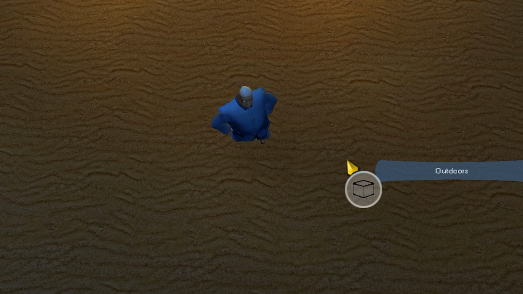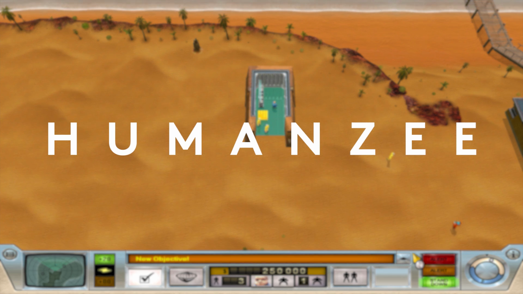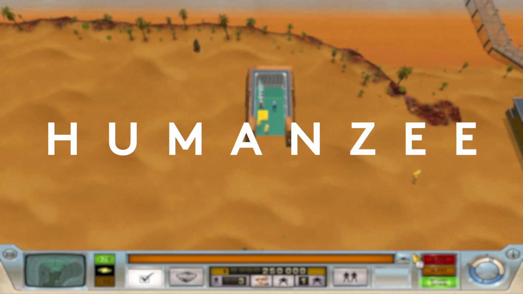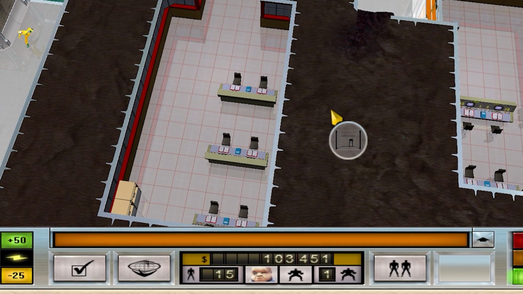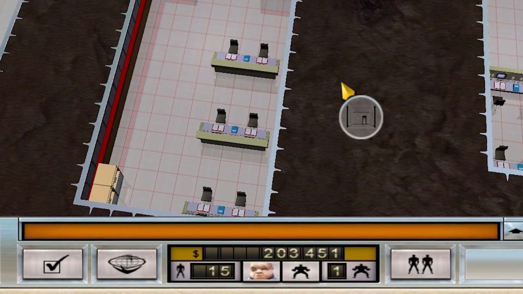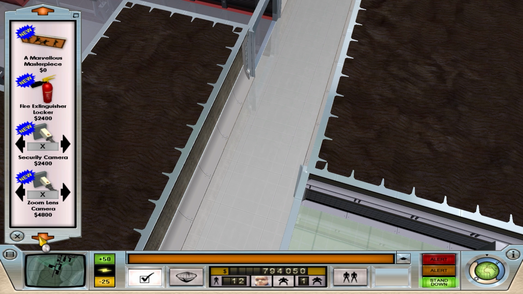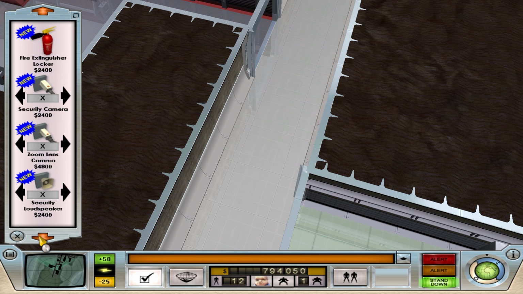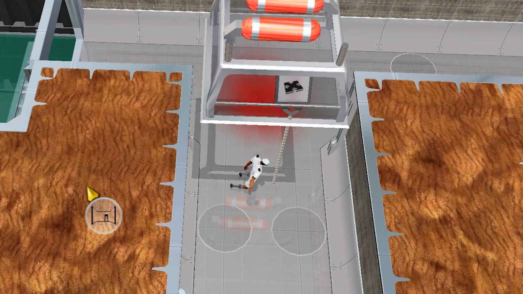Time for Humanzee. Don't ask me why, but type the word Humanzee onto the main screen, as in HUMANZEE, like chimpanzee but a human, and you'll unlock all cheats. From here, you just need to press Ctrl and C for an extra 100k, and you can do this a few times by the way, Ctrl and O to unlock all objects, and Ctrl and T to unlock all traps. That's just between us. I won't tell anyone you use them.